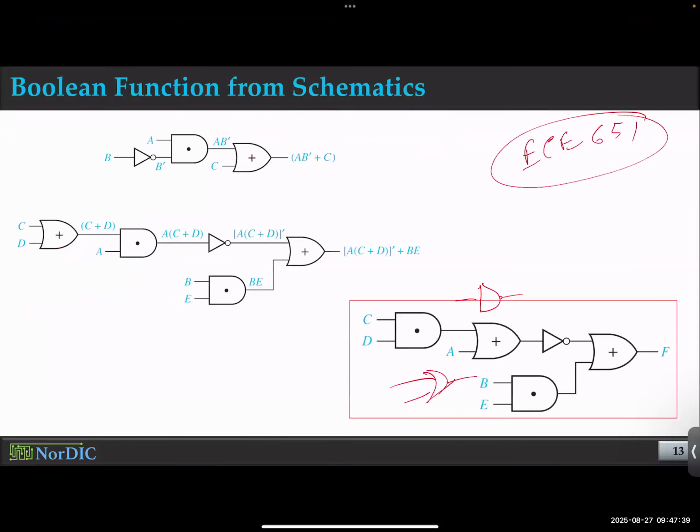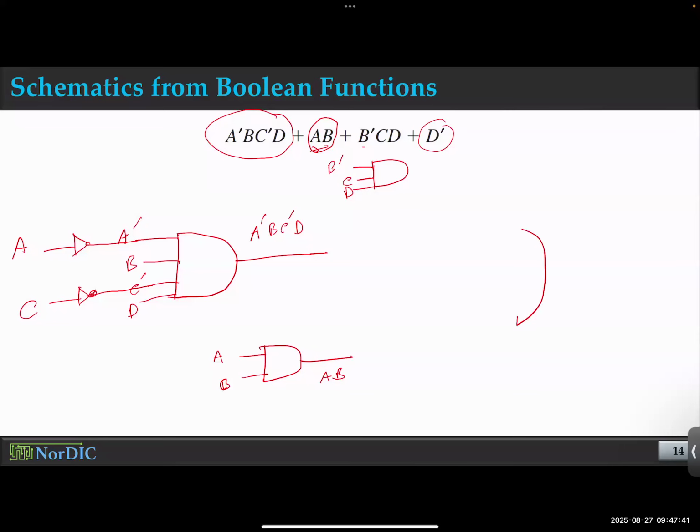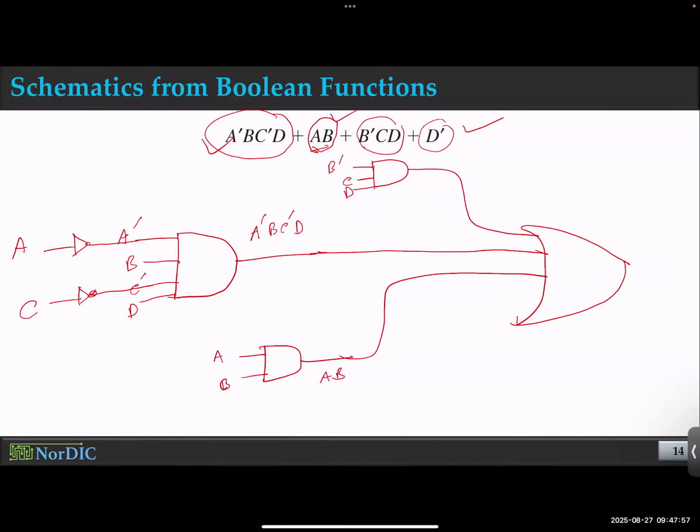So I'm gonna Oh, sorry. I'm going to use an OR gate. And how many inputs do I need? Notice 1, 2, 3, and 4. Does that make sense, folks? I need 4 inputs. So one of them will come from here. The other one will come from here. And the third one will come from here. And the fourth one will be D prime, which can come from D if I try to be that detailed, like D to D prime, and then that's your output. And this is the function that we try to implement.